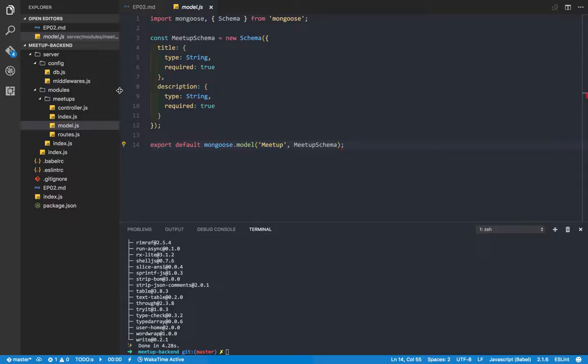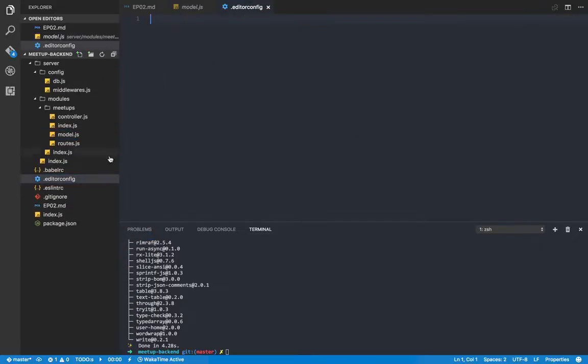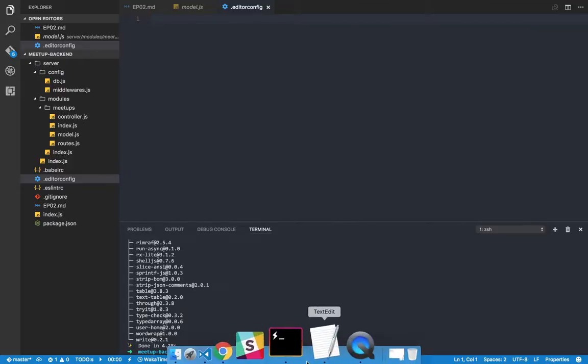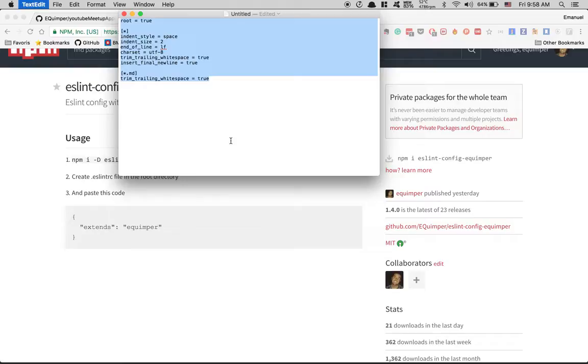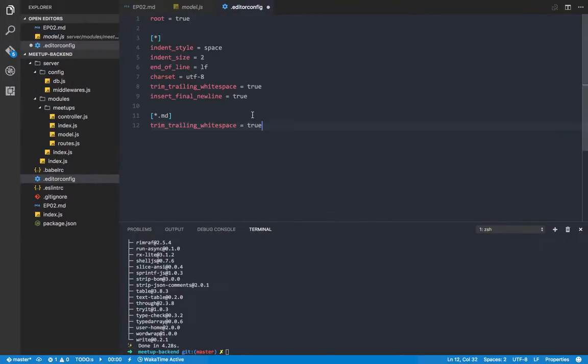I know this is a pain to always put a new line, etc. So that's why I'm using a tool called EditorConfig. In my EditorConfig I already have some stuff, so we're just gonna remove it and copy paste this one. What EditorConfig does is make each editor of your dev team work with the same kind of configuration, automatically. Maybe you like to work with an indent size of 4, but your team wants 2, so that's gonna just change for free, and you don't need to do anything.